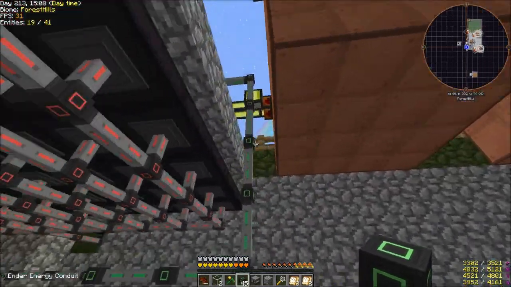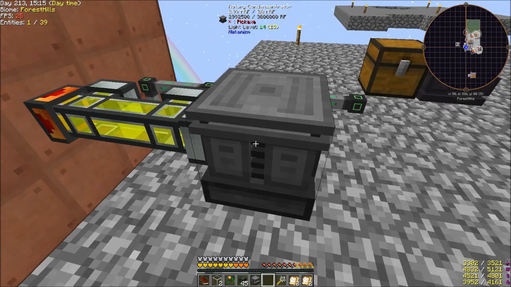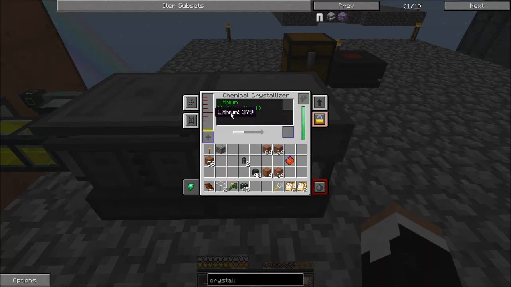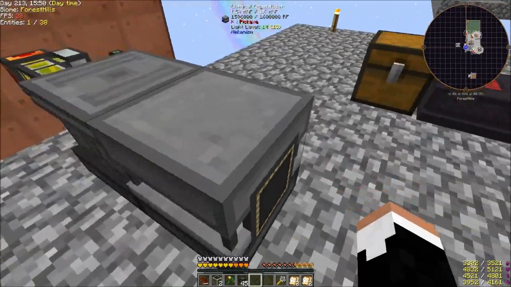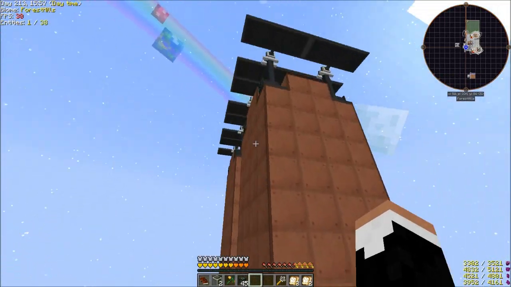There. The rotary condensator is now getting power. That is going to allow this to decondensate the liquid lithium into lithium gas. Lithium gas gets pumped into the chemical crystallizer in order to be crystallized into lithium dust. You're using 4,000 RF a tick. You're using 10,000. So combined, you're using about 12,000 RF a tick, which is not amazing by any means for me, because that's just more power drain.